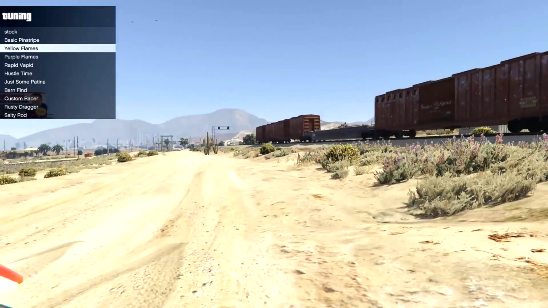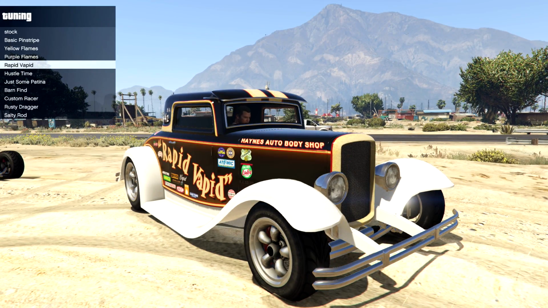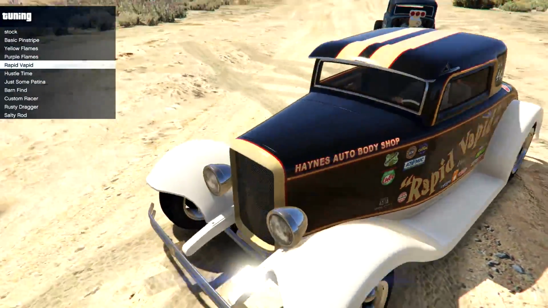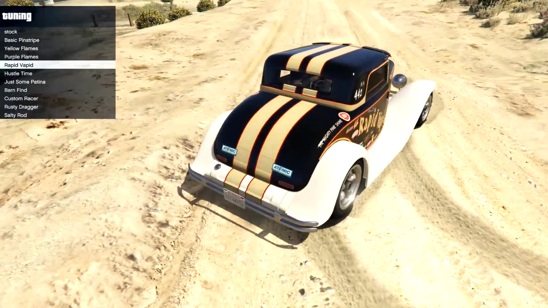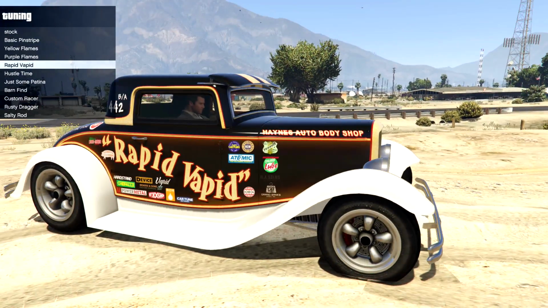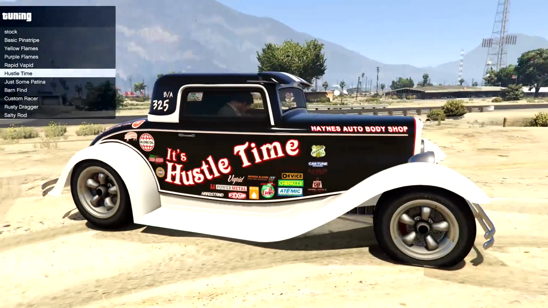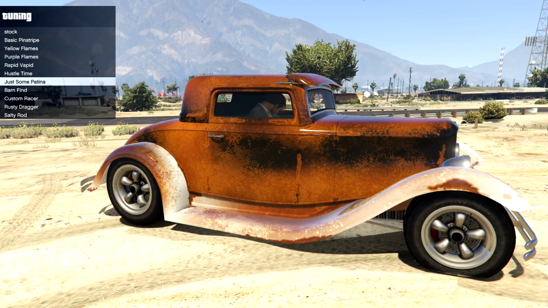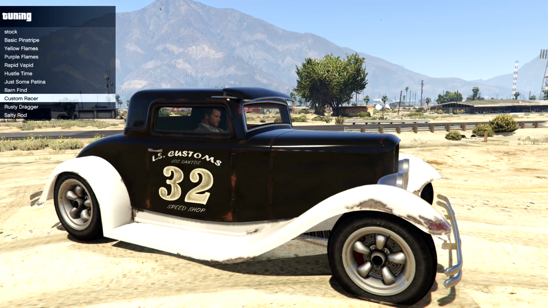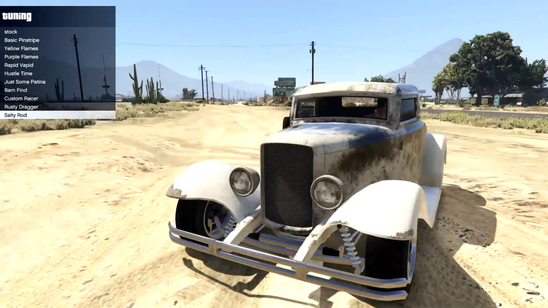Thank you, train, for being loud. Then we have the purple flames. Then we have this one. This is the Rapid Vapid, with the Haynes Auto Body Shop stuff on there. We've also got the stripes on the roof as well. Didn't notice that before. We can have a proper look now we don't have the constraints of the camera in Los Santos Customs. Then we have the Hustle Time. Once again, very cool. Just some patina, however you like to call that. Barn Find, Custom Racer, Rusty Dragger, and the Salty Rod.